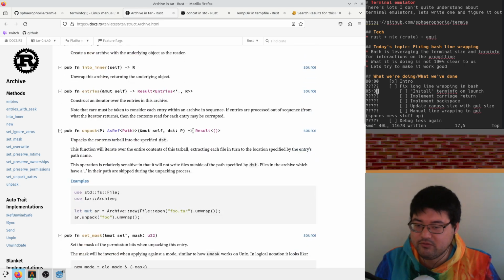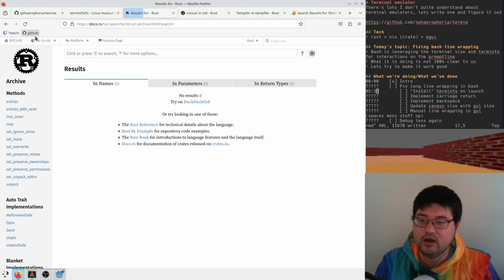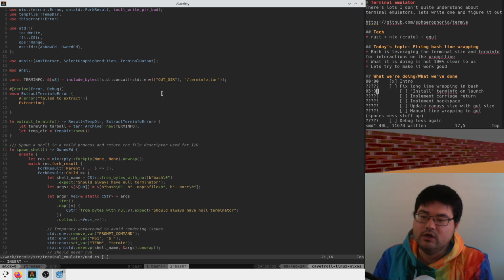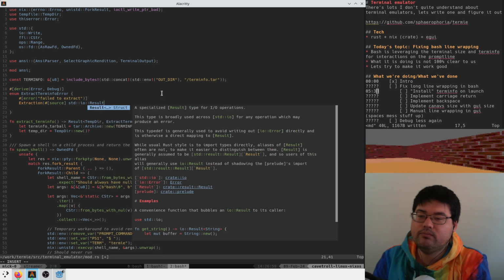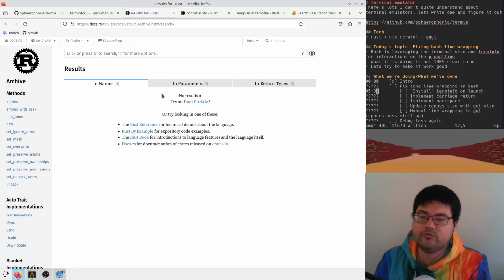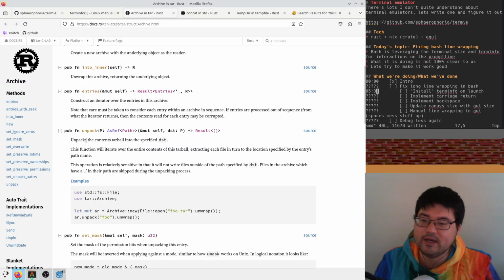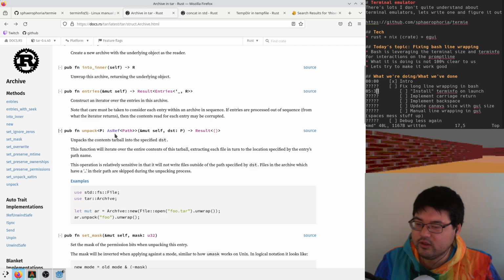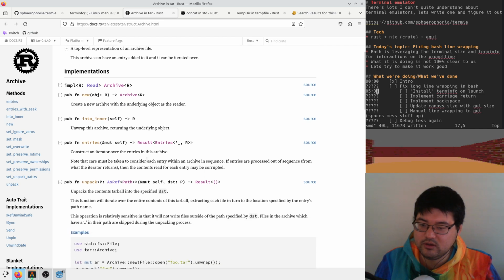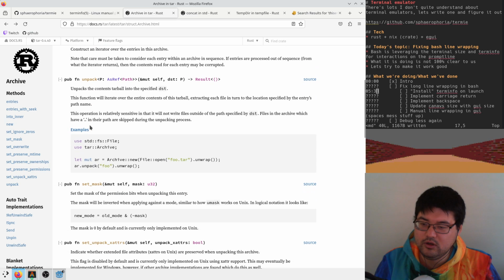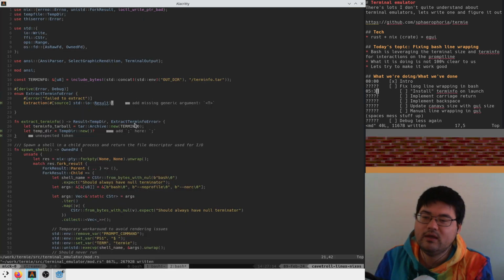But when I unpack him, he might fail. And so this result is an IO result. So we can say the source is std IO result. Shockingly, actually, I would expect that this would have another error, like invalid tarball. I'm surprised that that doesn't exist. Oh, that's fine. Whatever.